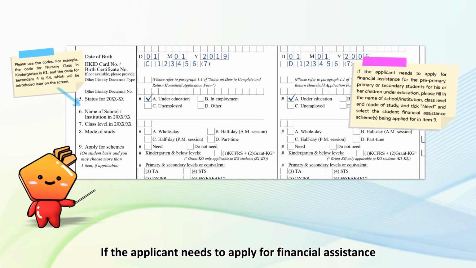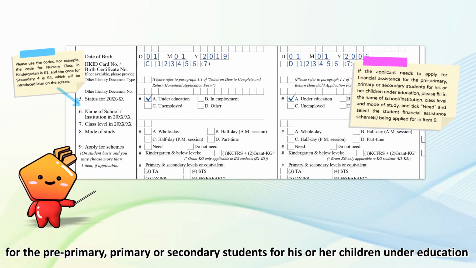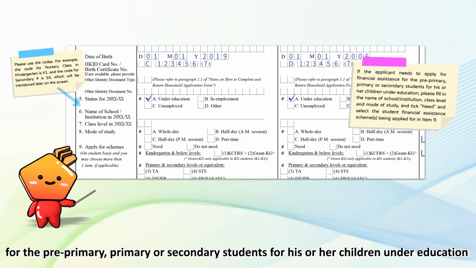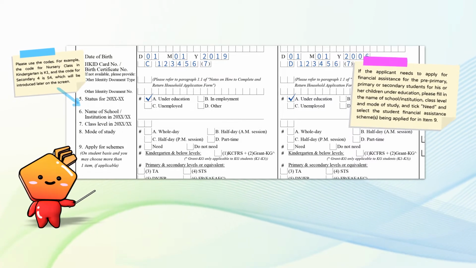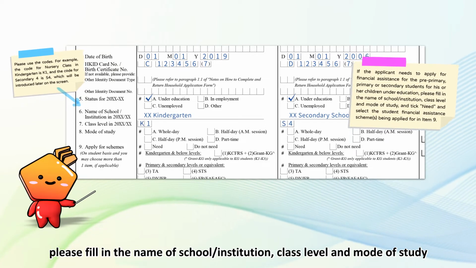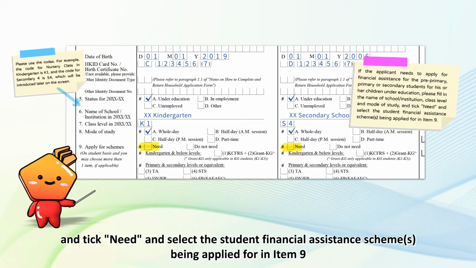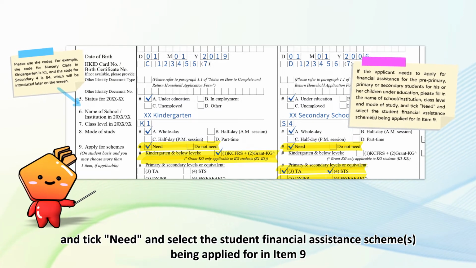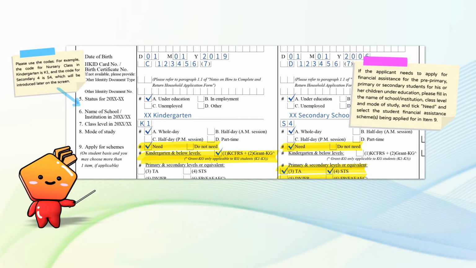If the applicant needs to apply for financial assistance for the pre-primary, primary, or secondary students for his or her children under education, please fill in the name of school, institution, class level, and mode of study, and tick Need, and select the student financial assistance schemes being applied for in Item 9.